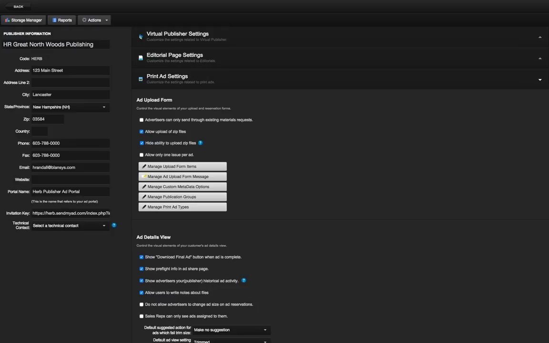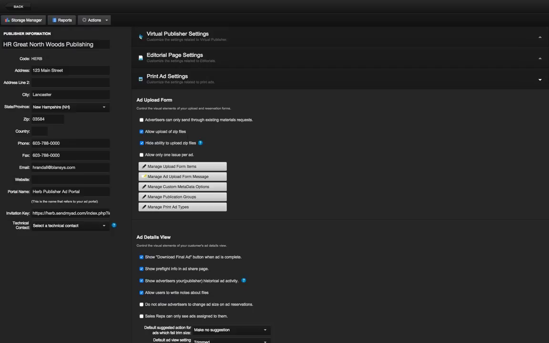As you know, we accept PDF files, and that's the intent, is that everyone sends PDF files, and we pre-flight those and give feedback to the advertiser. But we also, for print ads, can give the option to accept zip files. The zip files, they're a little special. They behave much like print ads in that they can be delivered, they generate the emails, the receipts, all of that. But of course, we can't pre-flight the zip file.